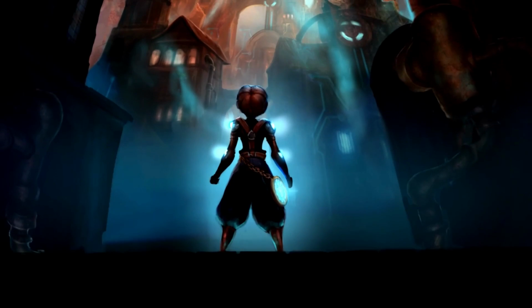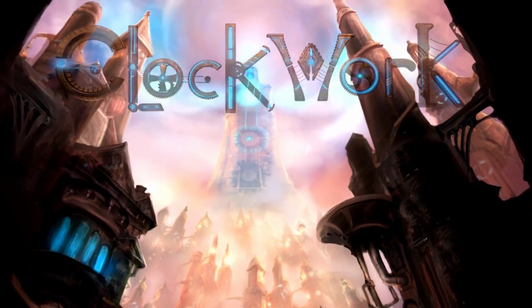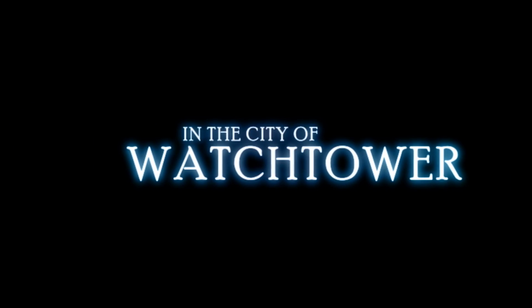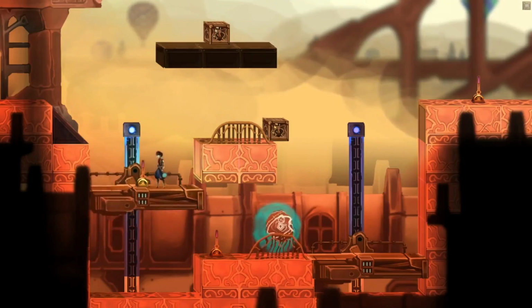This is some Greenlight good stuff called Clockwork, and it's always nice to see some actual key art, a logo, and really just the entire beginning of what you would imagine a trailer to have. You don't often see that with a lot of Greenlight games, so that's a pleasant, fun surprise for us.